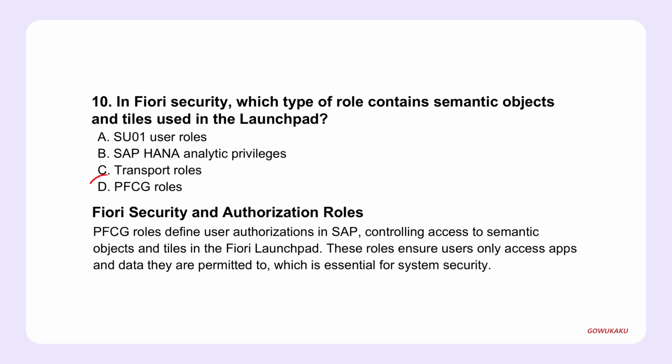So the role dictates which tiles you even see on your Launchpad. Correct. And what actions you can perform via those tiles, and ultimately what data you can access in the back-end system through those Fiori apps. It ensures users only see and interact with the applications and data they are explicitly authorized for. It maintains the integrity and security of the whole SAP system. It's basically how you make sure the right people have the right keys, and nobody has keys to doors they shouldn't be opening.